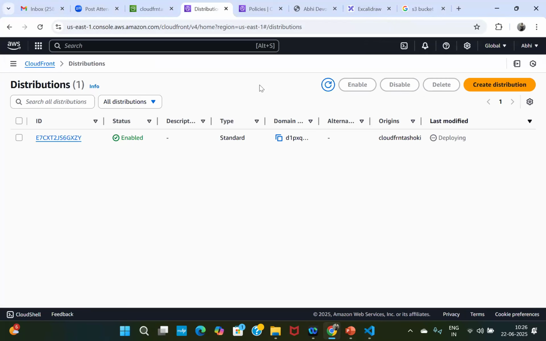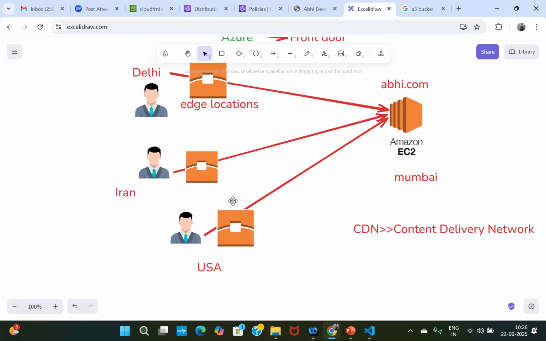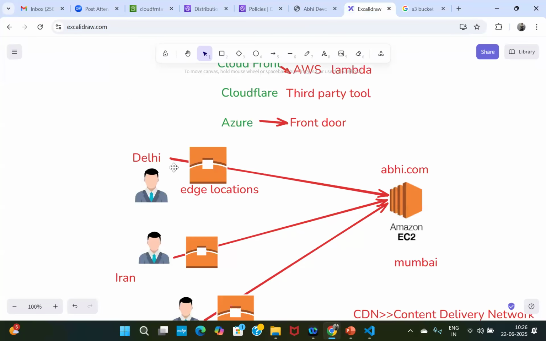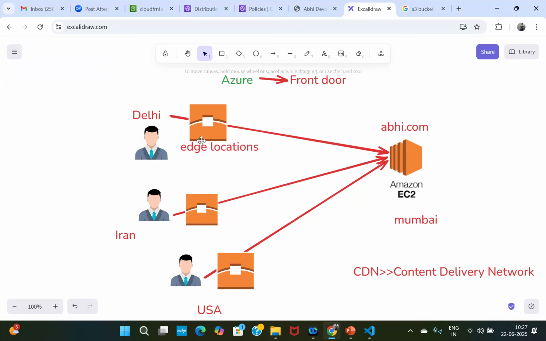So till now, what we have seen is that users are in different locations, and my website is hosted, suppose, in Mumbai. I have a server in Mumbai, but my users are across the world: Delhi, Iran, USA, Australia, anywhere.